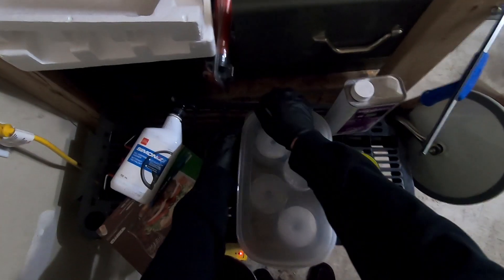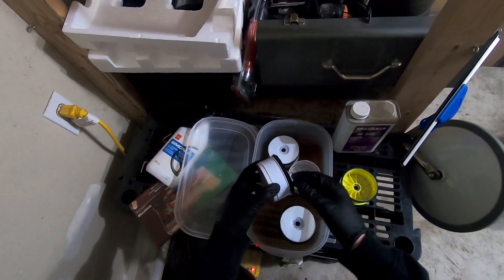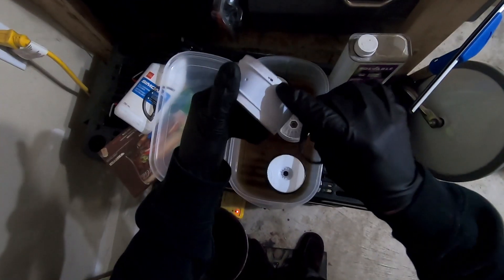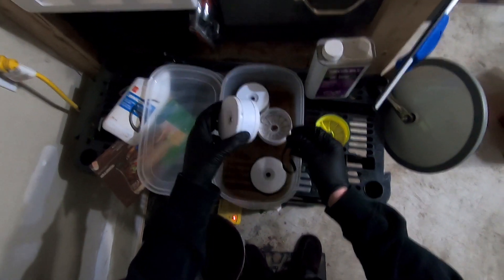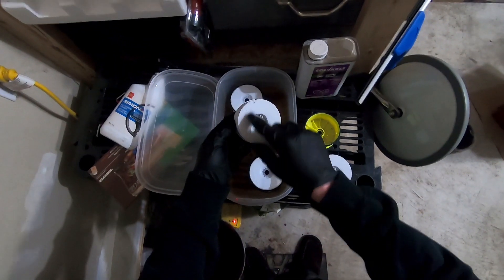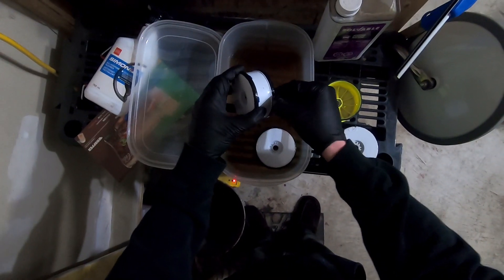I just went to the dollar store and got this container. Acetone really stinks — that's why I'm not doing this in the house, I'm in the garage. Gloves on of course — you want some gloves. Then boom, it just peels right off. This one has a spot that sometimes seems to really stick on there for some reason. That one's done — I already did the other side. This one fell right off, and these wheels I actually gave a pre-cleaning — I wanted to try that out too.